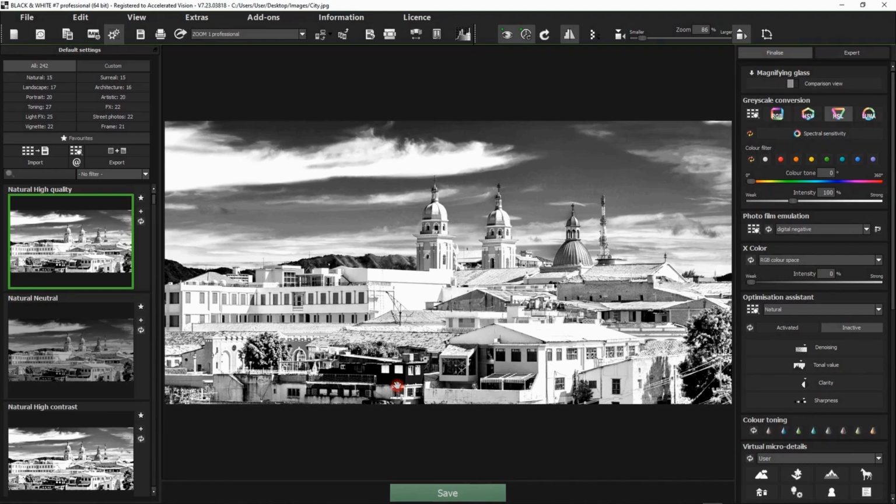One other thing we should maybe note at this point, although we're in a black and white image editing program, colour is still an issue. If we use the Xcolor module here, and just blend the colour back into our converted image, the colour is extracted from the original image and adapted to the new brightness distribution. Maybe we just blend it back in partly. That lets you create really interesting variations of images. So, black and white isn't just a black and white program, but an expert in black and white conversions.